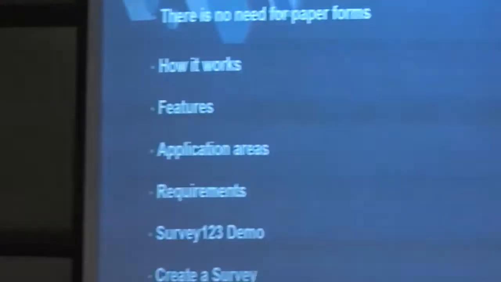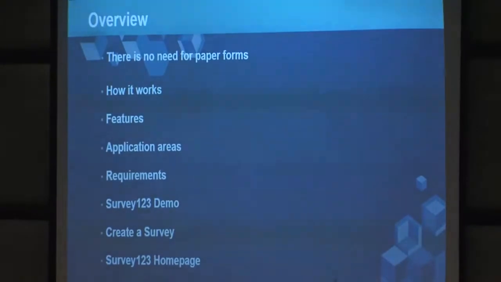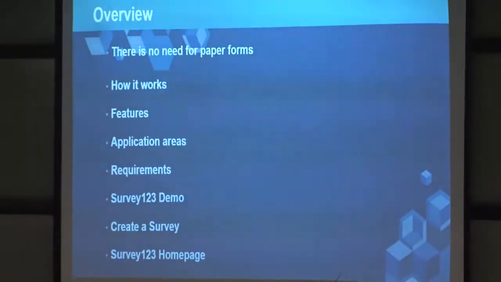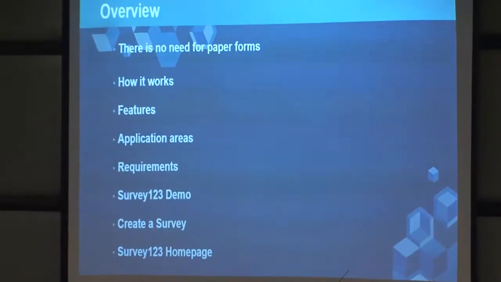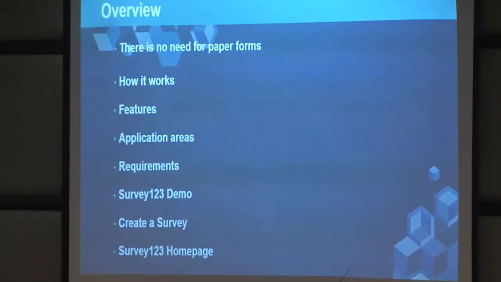So we're just going to look through an overview of what is Survey 123, how it works, and the various features that are found within this application, and the main use areas that have currently been used and would possibly be used in the future. And also you can give us ideas of how you think it can be used, and the requirements that are needed for this application. Then my colleague will simply demonstrate how to create a Survey 123 form, and then how to actually go ahead and collect the data.